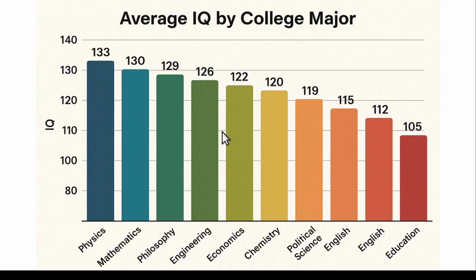All right, and just for IQ, all kinds of stuff comes out of IQ, and a lot of it's pretty ridiculous. So here is estimating average IQ by college major. And I think it's funny because when you look at these things, you can guess who wrote them. So they're claiming the average economics major has an IQ of 122, higher than the average chemistry major. No way, Jose. I do believe that public school teachers have very low IQ, so I'm not surprised by that one. They put them at 105. I thought that was kind of funny.